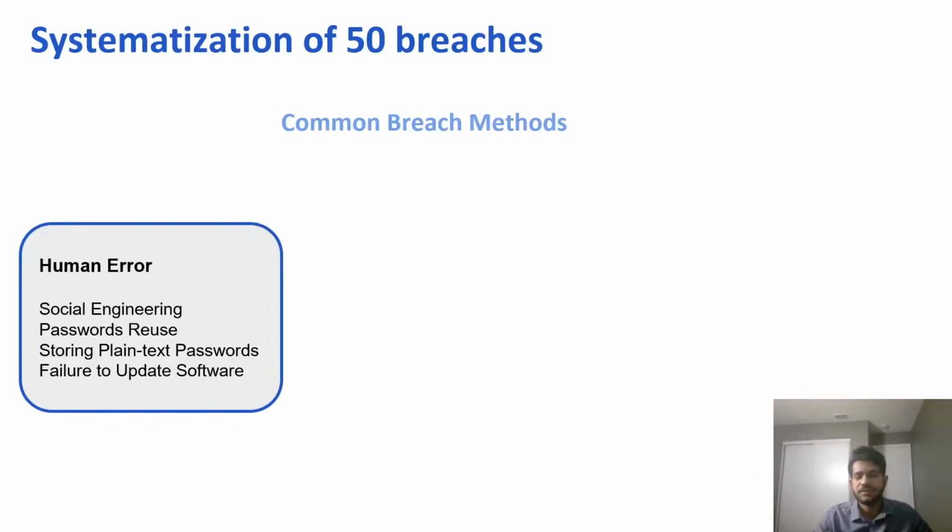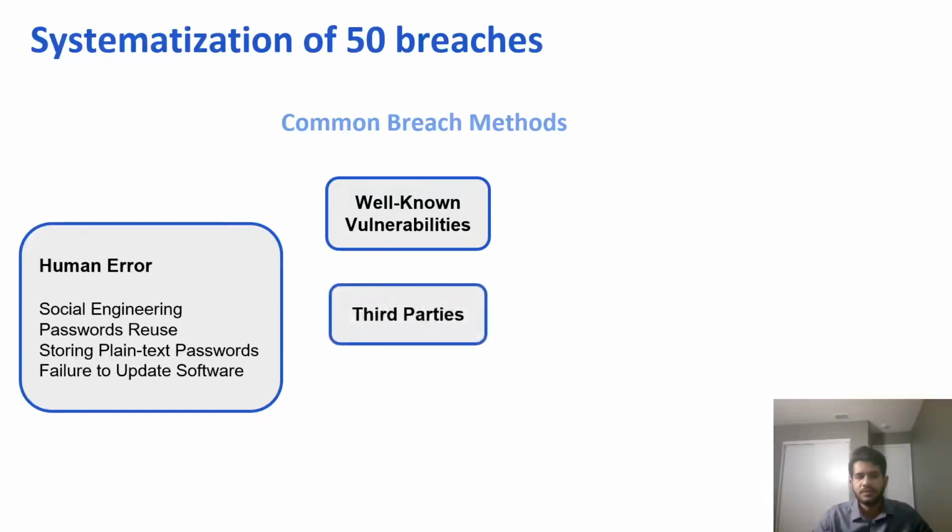The employees in some cases were storing plain text passwords on their machine, which helped the attackers to spread during the later movement phases. We also found the attackers exploiting outdated software during their attacks. The attackers also exploited well-known vulnerabilities, which the companies had not patched yet. The attackers also compromised the third parties that were associated with the companies.